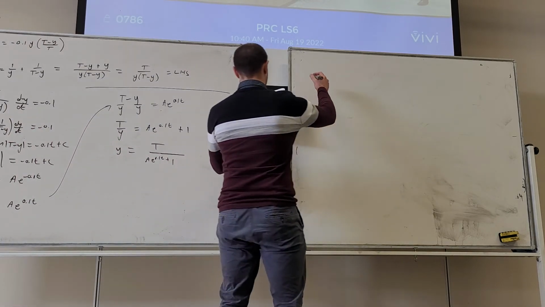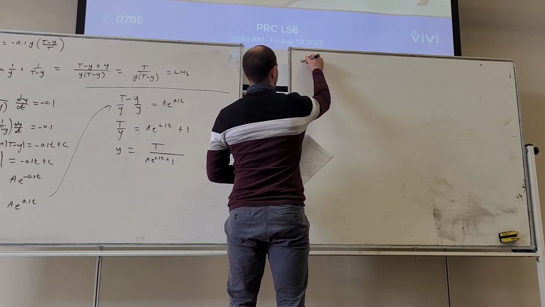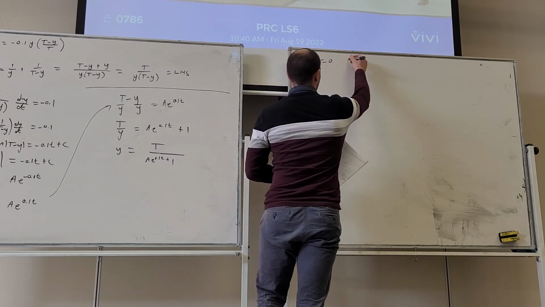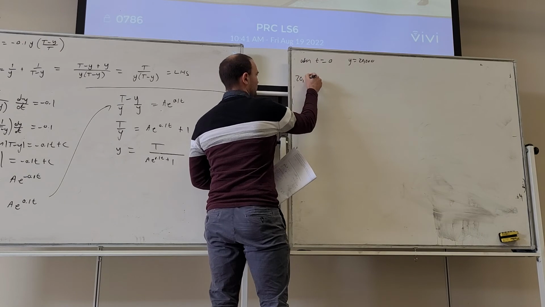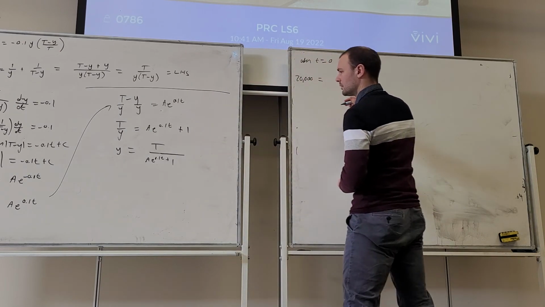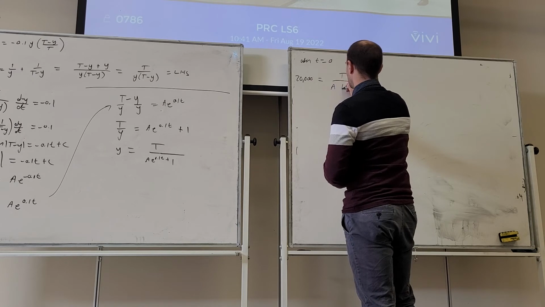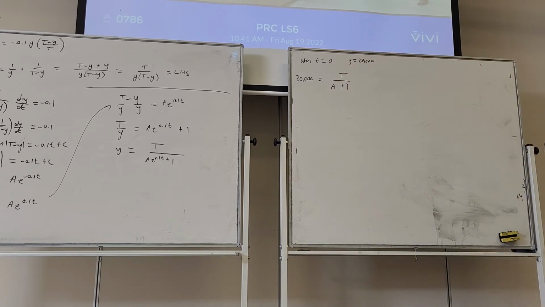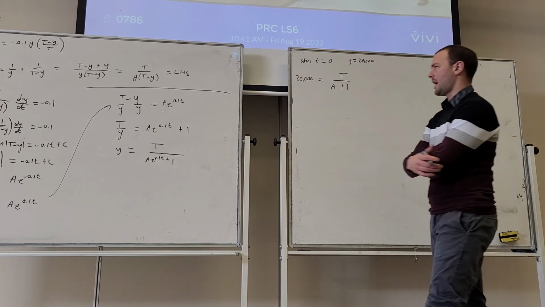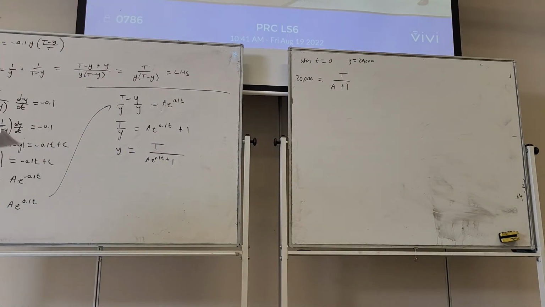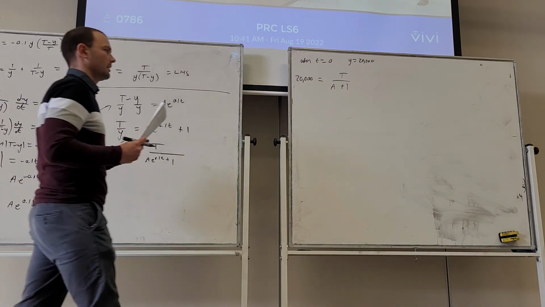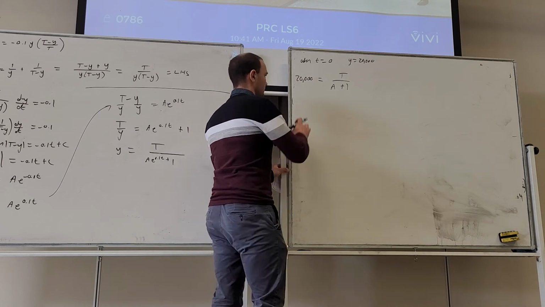Alright, so we've got when time is 0, y equals 20,000. Right, so that's the substitution form. Equals. Okay, so here let's just solve for A. With this last part, you're not exactly sure how you want to get to the equation that they've got. There's a number of ways to get there, so you just wrestle with it until you get the same thing they've got. So there's a number of routes you can take.